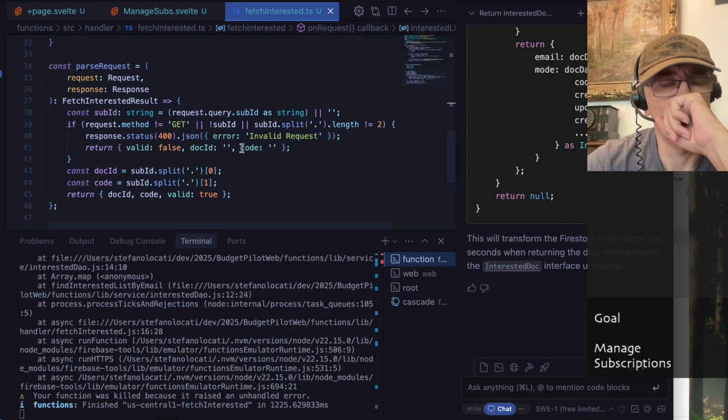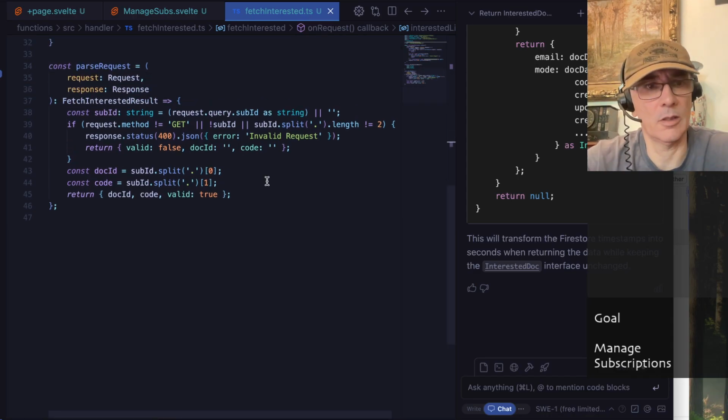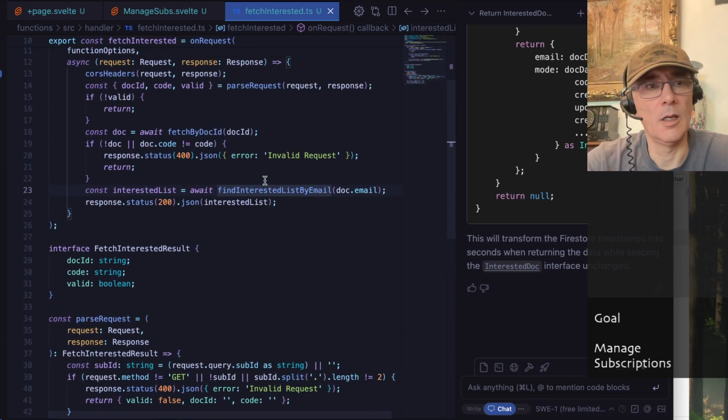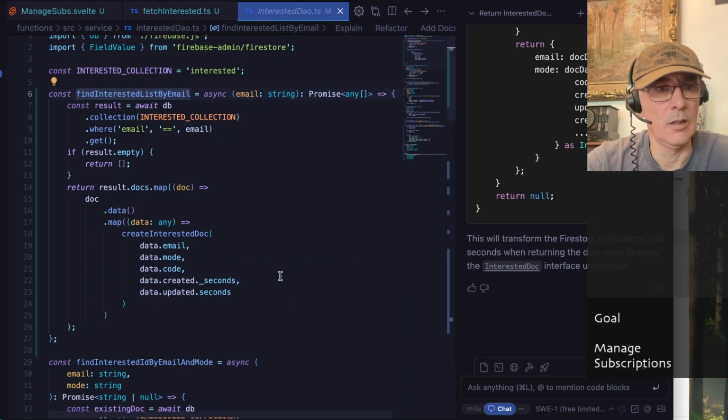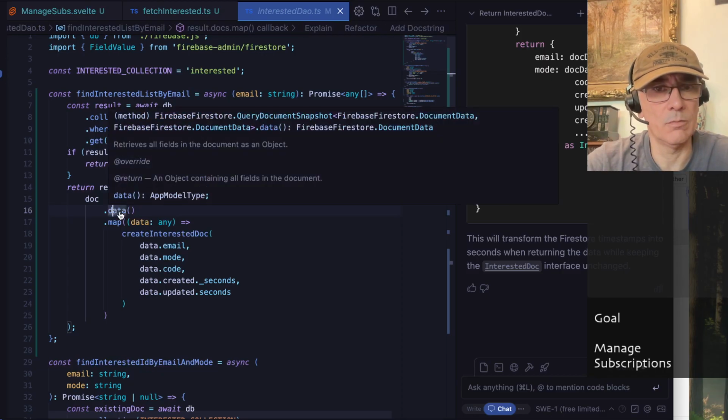Wait, let's close this. I don't have enough space. Right, it's inside here. That's why. Yeah, doc data map is not a function. So what's doc data? Doc data works.